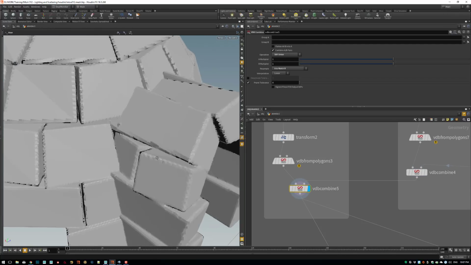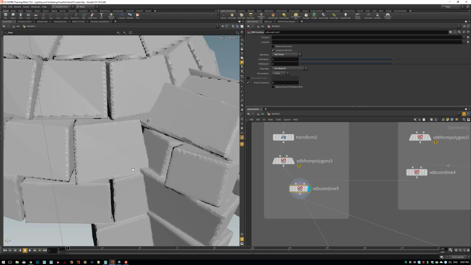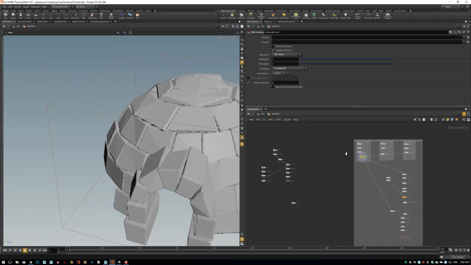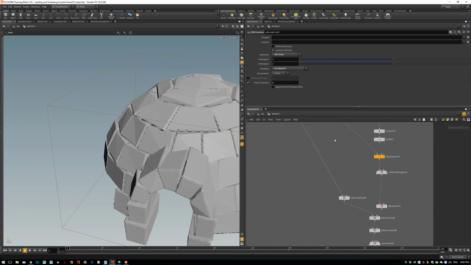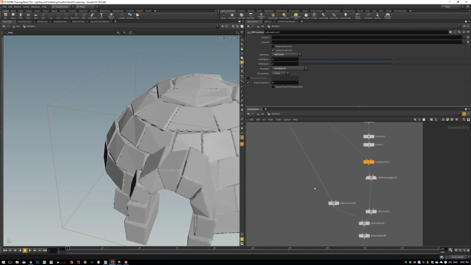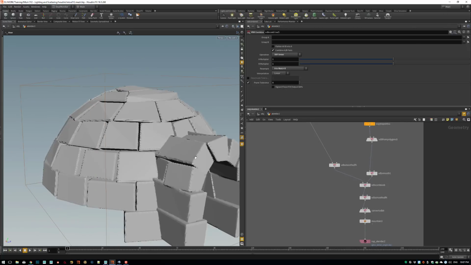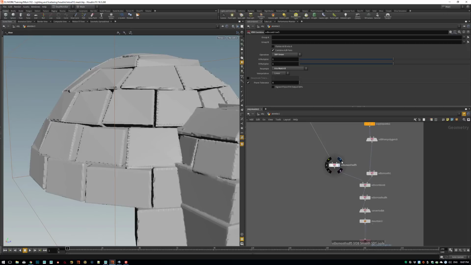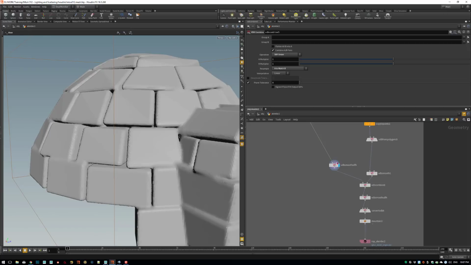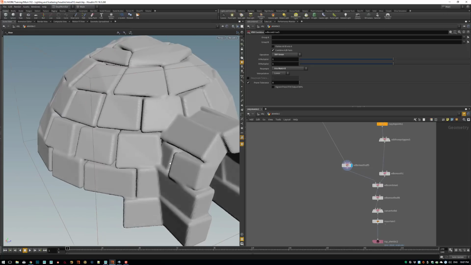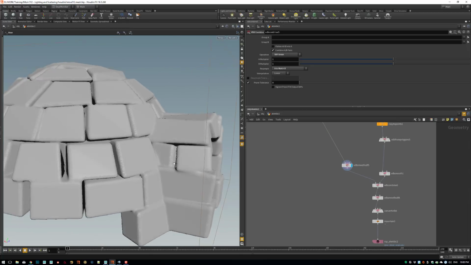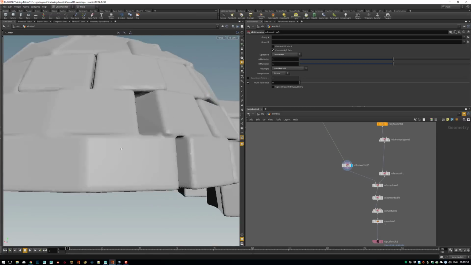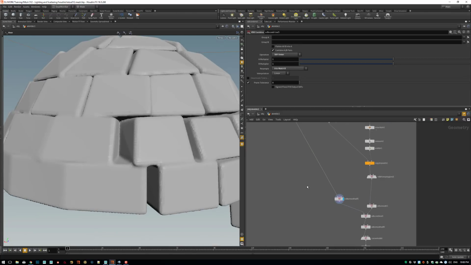And you can see currently the intersections are very hard. There's no soft falloff or anything like that. So the next step would be to smooth the VDBs. And smoothing actually blends those voxels together to create a more interesting shape, like this. So this would be now the VDB smooth. And you can see it blends those edges nicely together, and from the inside you can see it fills all the holes which were there previously. And I can show you exactly what it does.